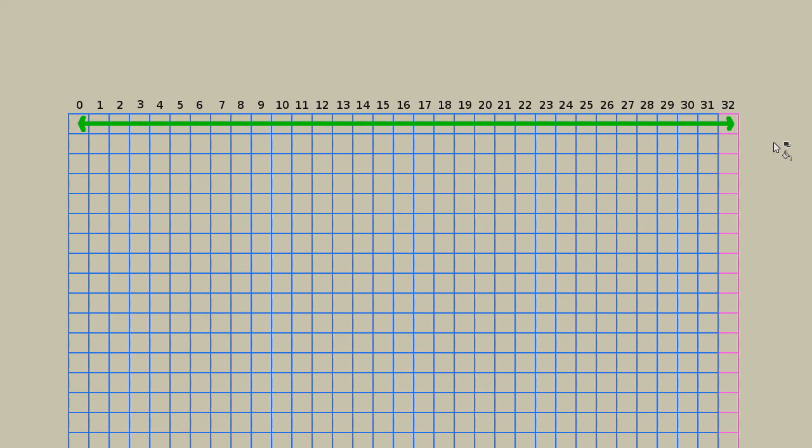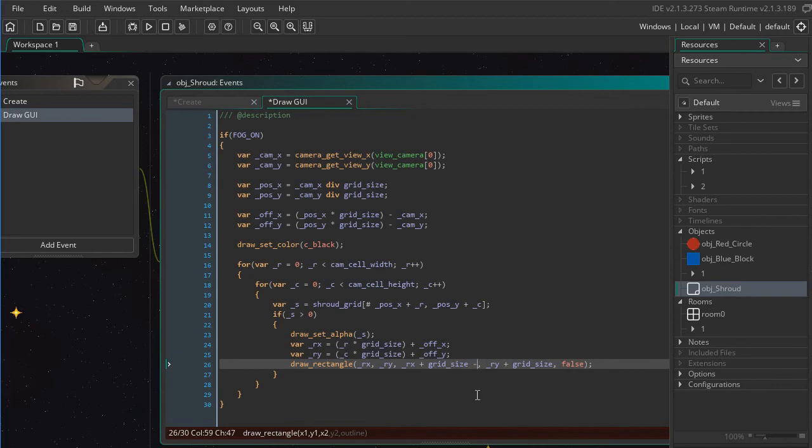What we actually want to do is have grid size -1 added to 0, which will be 31. So we actually need to say -1 here. Otherwise what happens is there's a 1 pixel overlap of all the rectangles and you effectively draw this little grid in your fog. It's fine if the alpha's 1 because you're just drawing big blocks on top of each other. But when it's the fog and it's a half alpha, it's going to draw lots of rectangles everywhere.